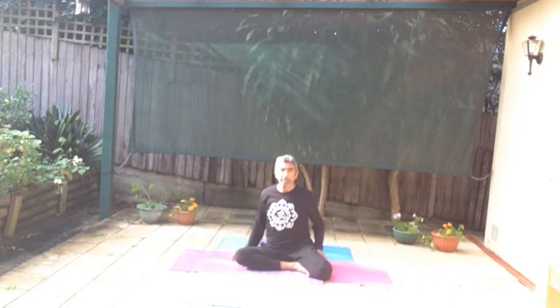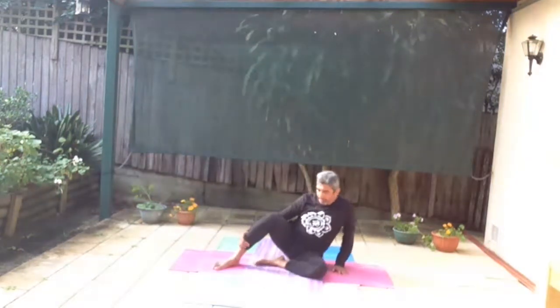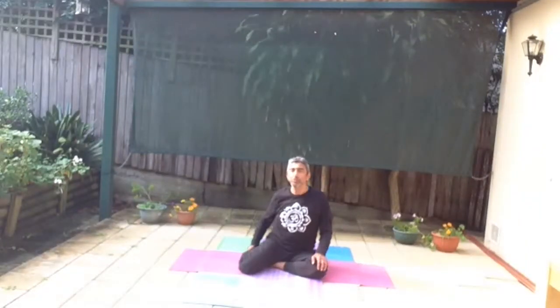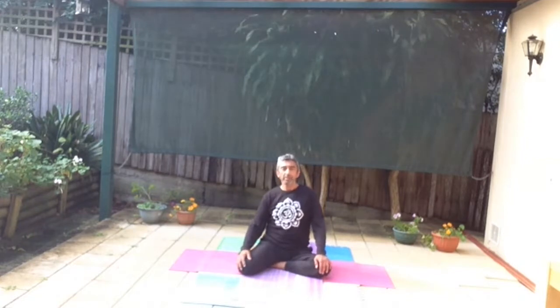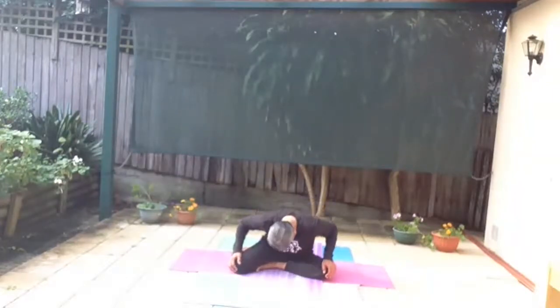Now change the leg position. We do left leg, left under you, right foot behind you, both knees in one line, body is in the center. For the count of three, just sit still in the center. And now breathe out in the front.